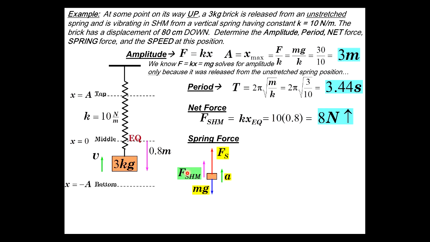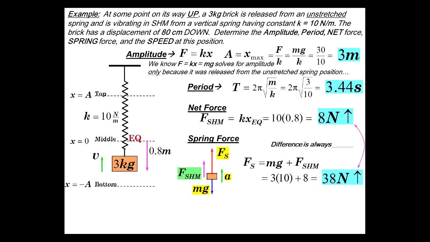So the simple harmonic motion force, the net force, is spring force minus gravity. Or this is like at the bottom of a loop in vertical circular motion, where the spring force is the support force. It has 2 jobs. It has to overcome the weight and provide all of the net force. That's the 2 jobs of the spring force. So the spring force is mg, that first job, plus the second job. We already know what the simple harmonic motion force is. It's 8 newtons. So this is 3 times 10 plus 8 equals 38 newtons.